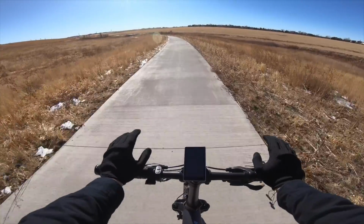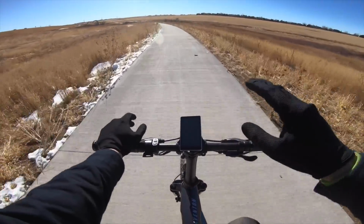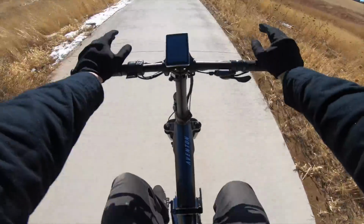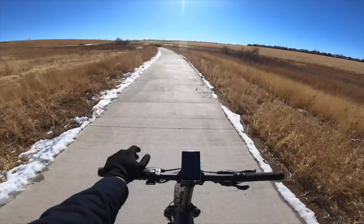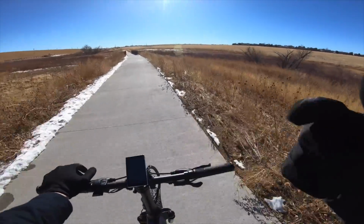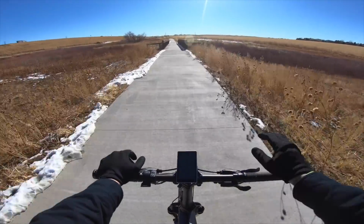This bike is very smooth. I noticed that when it's switching from a lower mode up to a higher mode, it's just a very gradual acceleration. Some bikes that use cadence sensors for the motors are a little bit finicky. You will find that if you stop pedaling, the bike will continue to go, or if you start pedaling, it will take a while to kick in. This one overall though is very smooth.